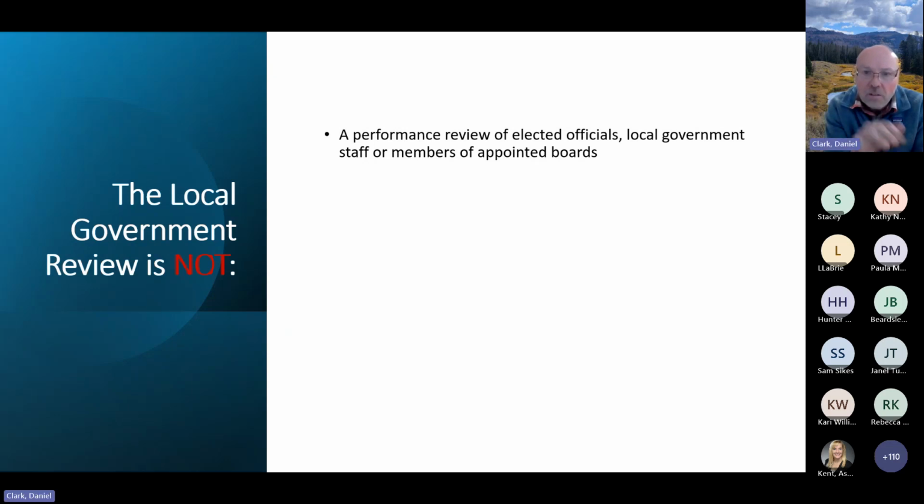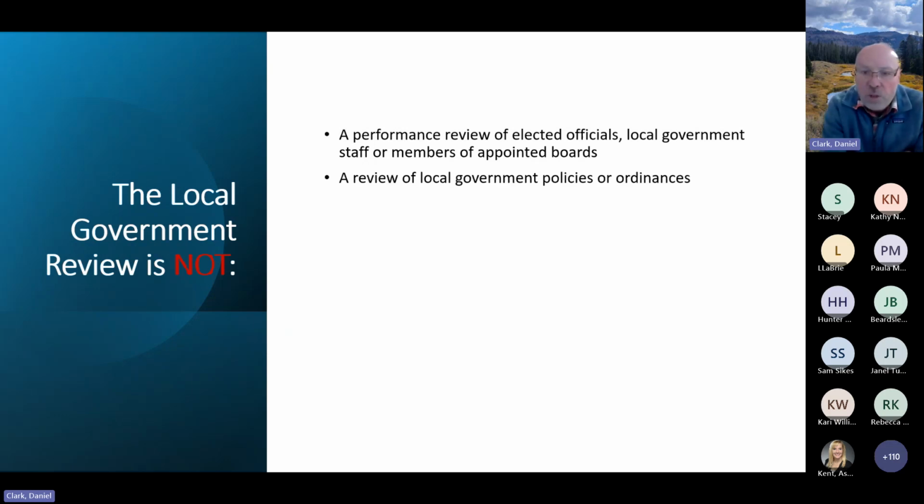Do we have a mayor? Do we have a city manager? Do we have a presiding officer? Is that working for us? Do we like that structure? Do we have just a commission form of government? Do we want to change into something different? So we're really looking at the positions and what the powers and duties of those positions are, not the individuals.